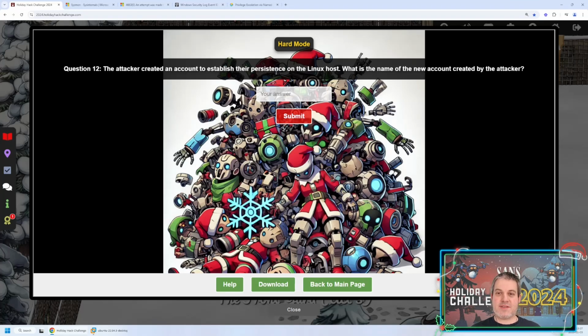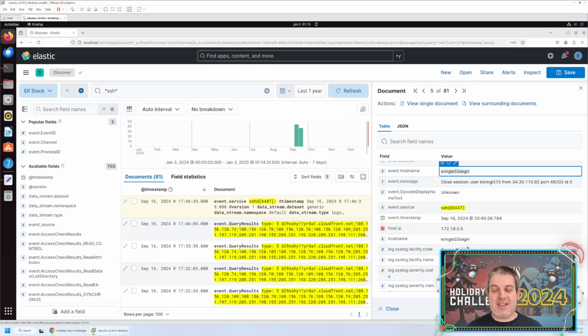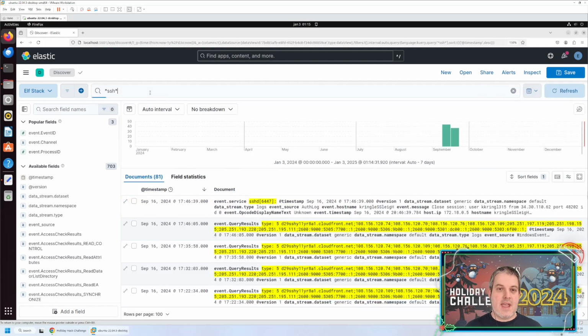So they created an account to establish persistence on the Linux host. What is the name of the new account created by the attacker? Okay, here you need to leverage your knowledge about Unix systems and the fact that adding an account is done with the useradd command. So we already know that they were on the Linux system.